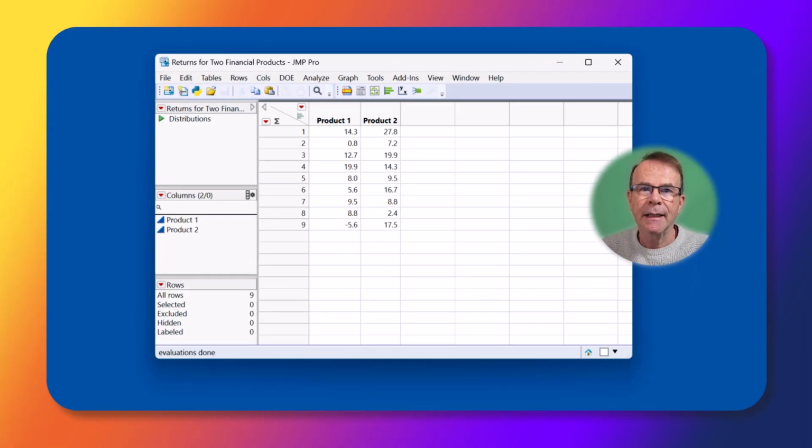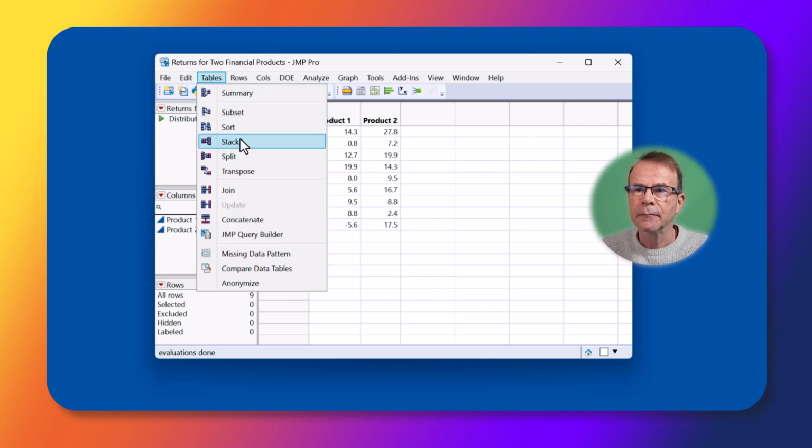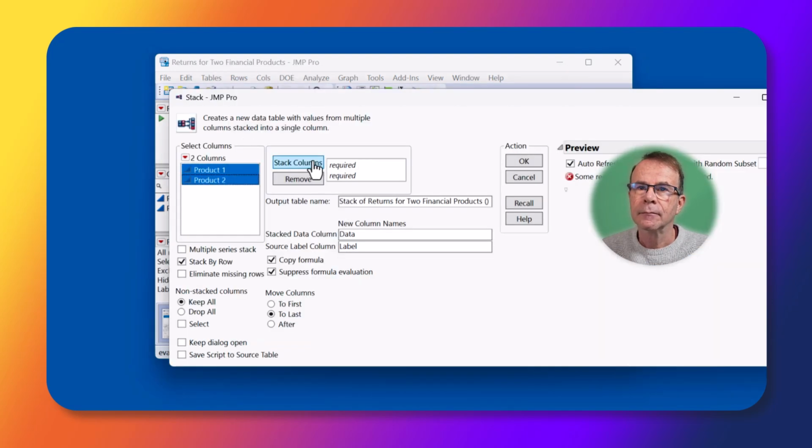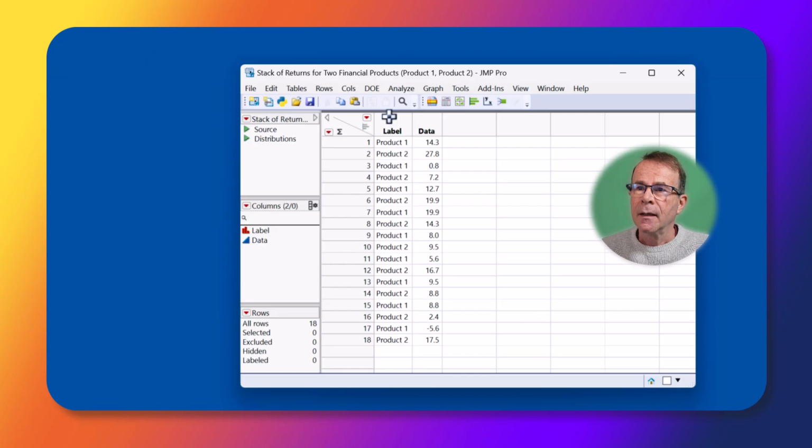First, we need some data. Here are my two samples that I want to compare. These data are not organised the way I need them for analysis, so what I want to do is to stack these two columns on top of each other. And perhaps let me call this column the group column.